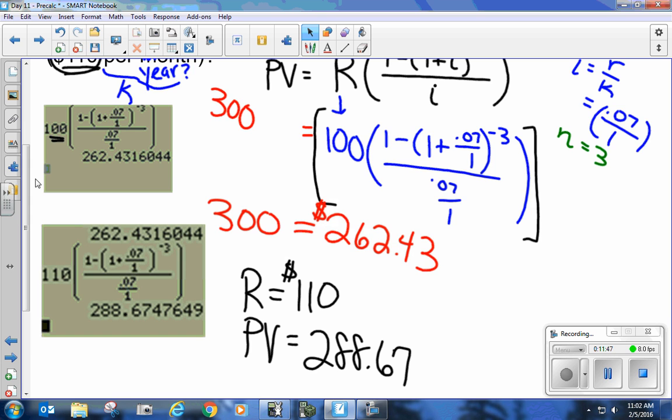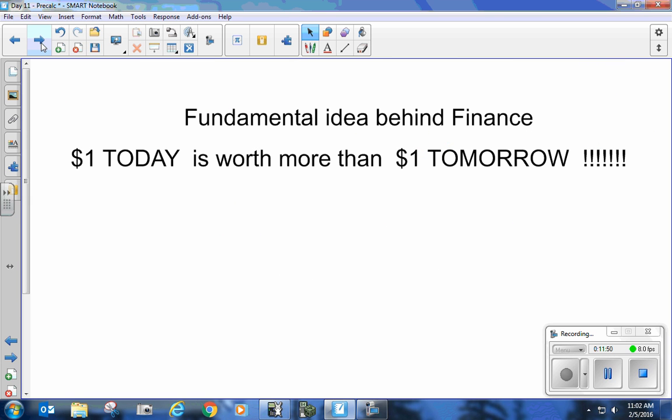Now, here's the main question right now, okay? The fundamental idea behind finance: $1 today is worth more than $1 tomorrow. You always have your grandparents say, I used to buy bread for a quarter. You can't get bread for a quarter. In fact, there's candy. They used to go with a nickel and get a handful of candy. Those basic nickel machines, you get the gumballs for a nickel. Now they're a quarter, 50 cents some places. But a quarter compared to a nickel, that went up 5 times.